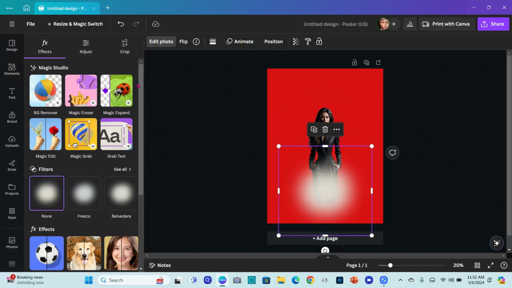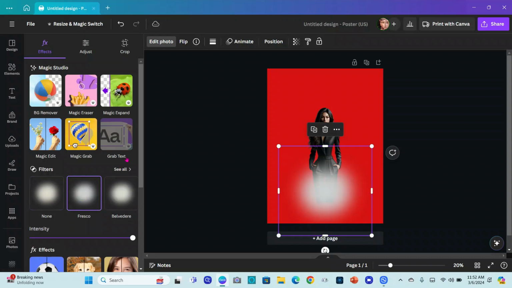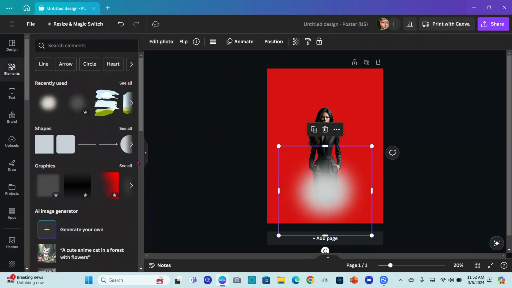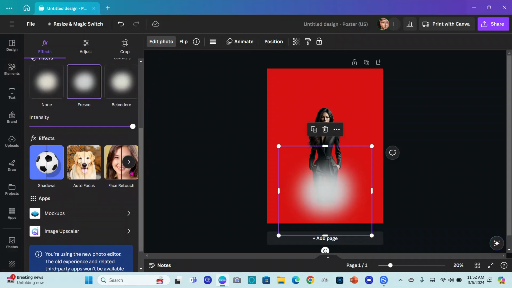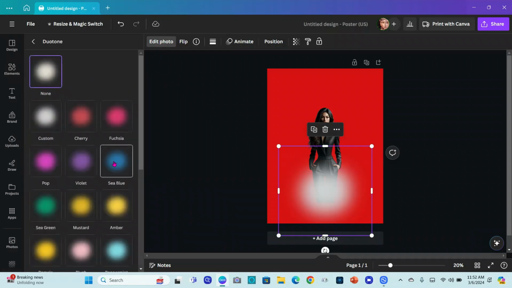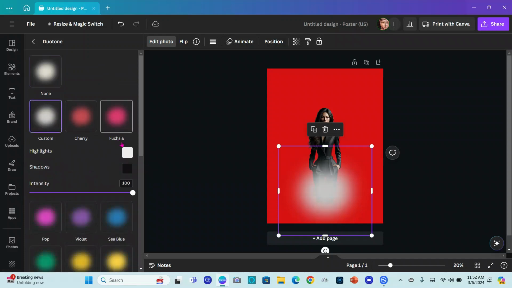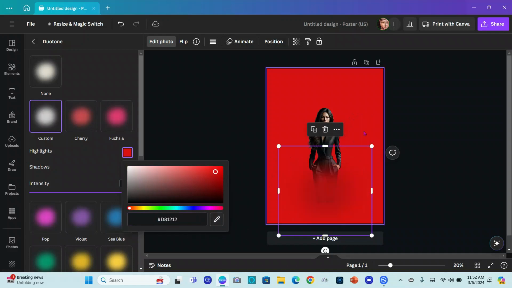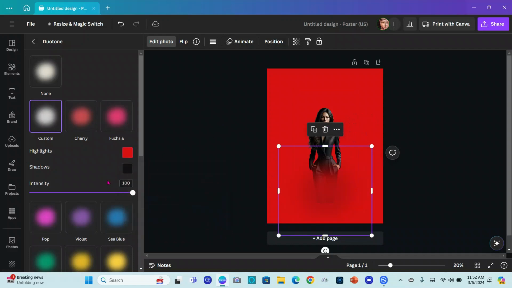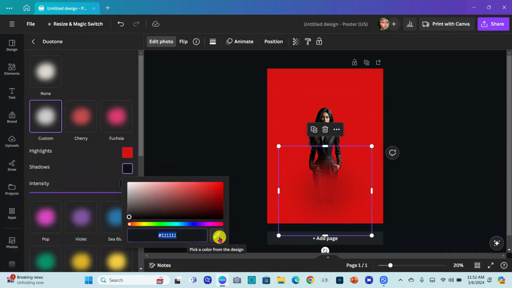So you can change the color on here. And how you're going to do that is you're going to go down to effects, and just click on edit photo again. If you get out of it, scroll down and go over to dual tone. And right there you can choose custom and choose your highlight color, get the selector, and you can choose the red that you need. And if you notice, there's an intensity as well. Change that to red. Get your dropper tool so you can get the color selector. And there you go. You have the blur with red.